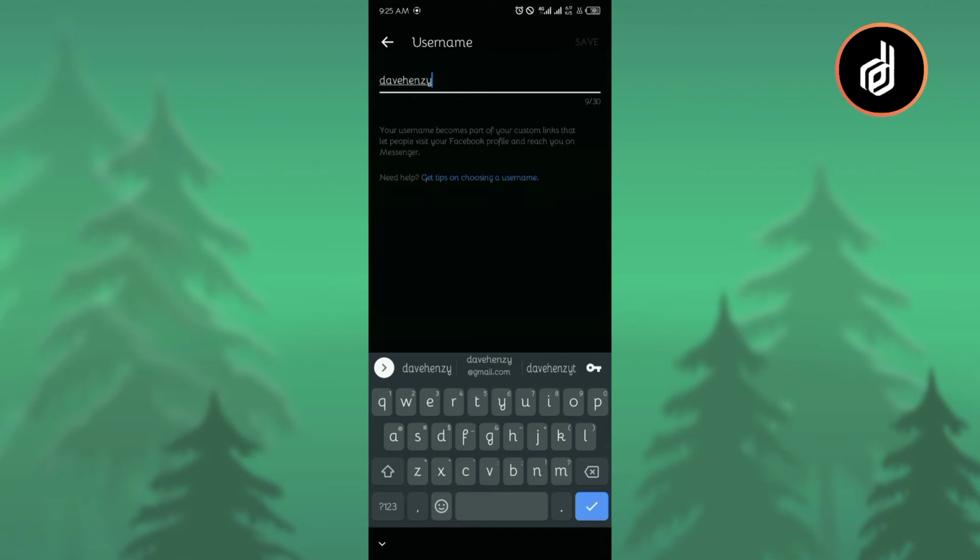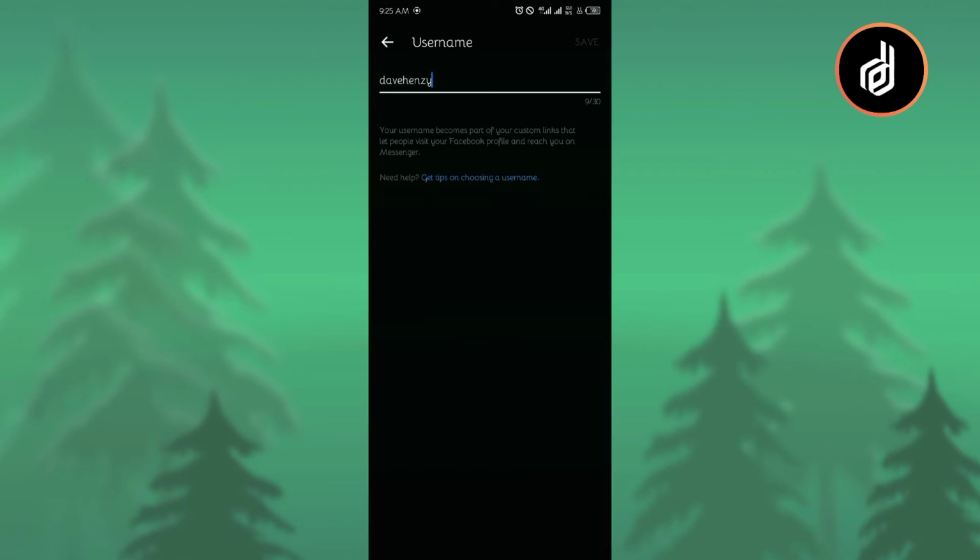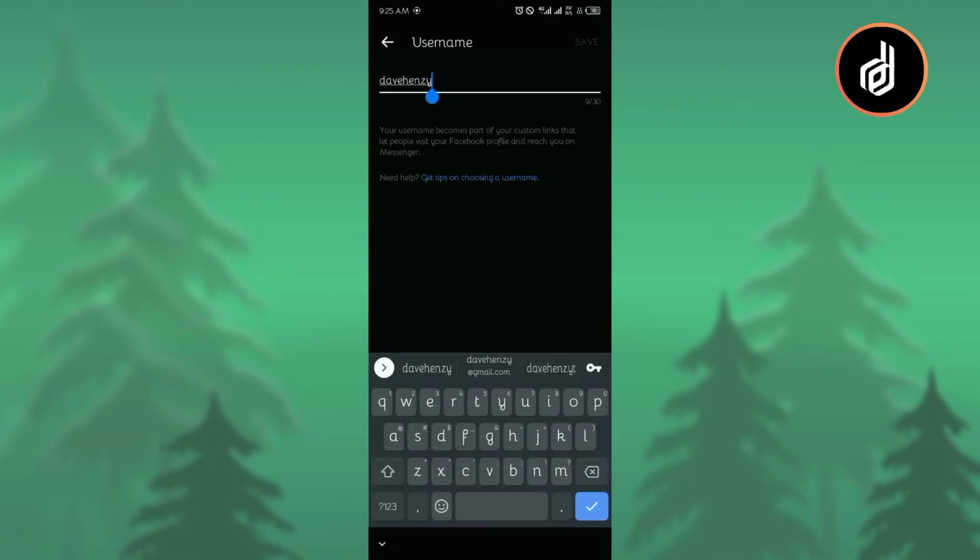As soon as you finish typing the name, you click OK. If the name is already taken, it will not save for you. Currently you see the save button up here, but mine is the same name I'm using. Let me change it to this. See, it searches and the name is not taken, so I can save it.